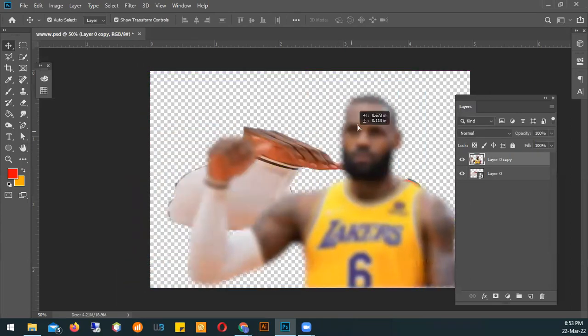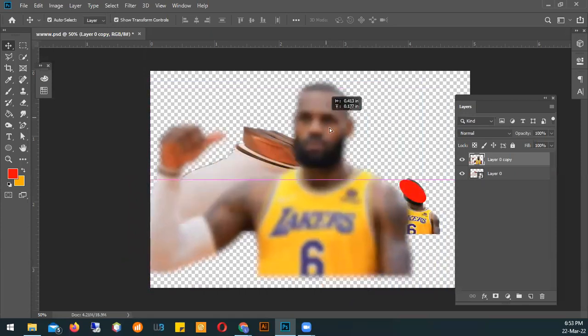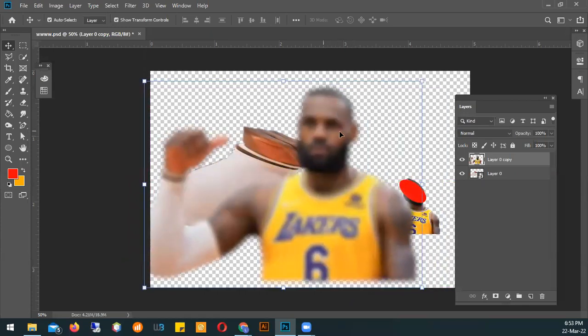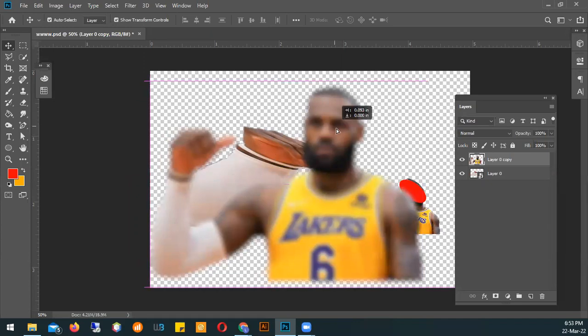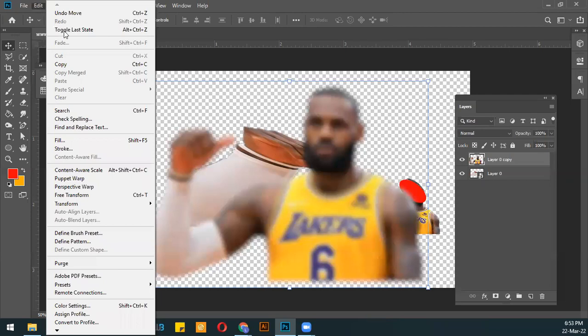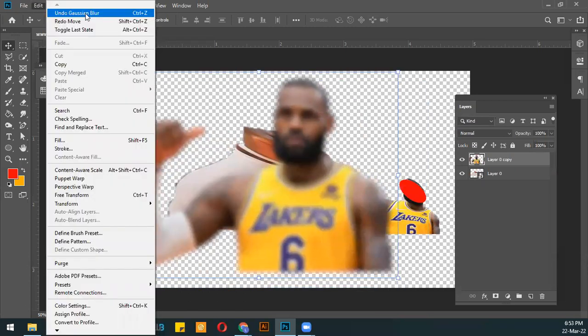So now that we've blurred this object, we cannot come back to the original. We cannot get it back nice and crisp. The object is what it is. Yes, Photoshop allows us to step back into history, so we can undo move and undo Gaussian blur with Control Z.